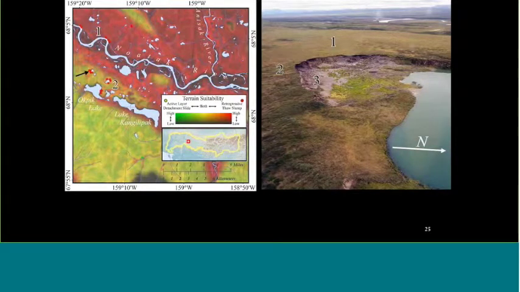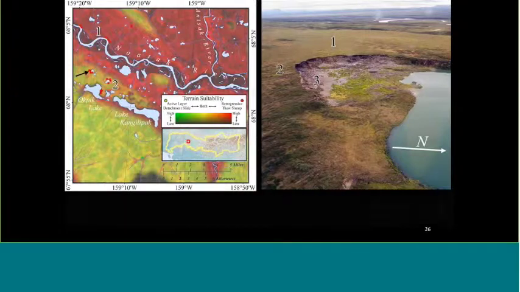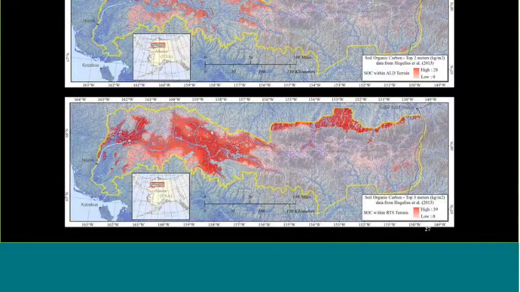So in this slide, this is a different setting with much more retrogressive thaw slump terrain. And you can see some of the larger lakes, especially around number 2. Some of the biggest thaw slumps we looked at were there, and they were driven by a combination of large ice wedges, Pleistocene ice wedges, and late Pleistocene relic glacial ice. Relatively less active layer detachment slide suitability in this area, although some toward the hilltops.